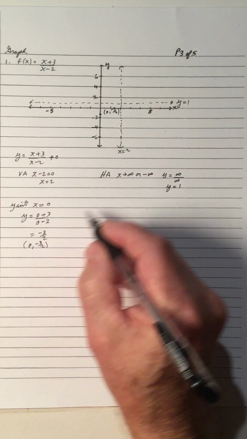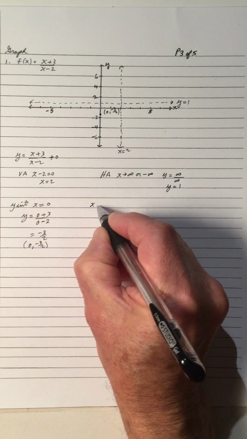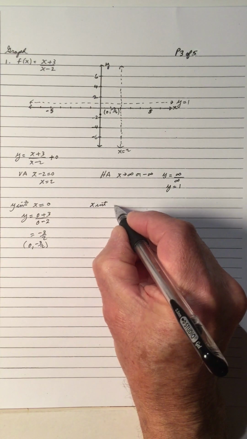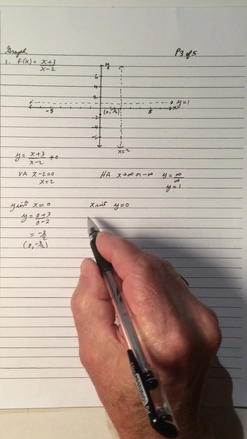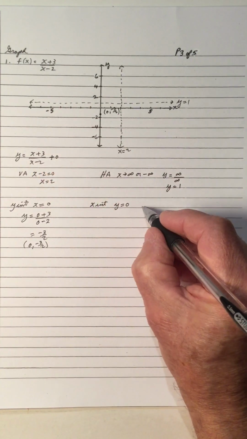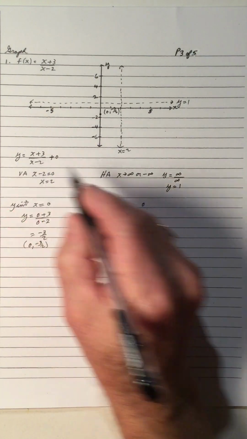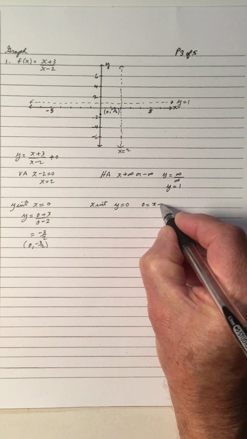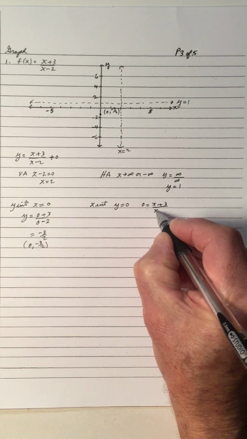Now that we found a y-intercept, does it have an x-intercept? The x-intercept is when we let y equal 0. So take this equation, put 0 in for y, and write down the remaining part of the equation.